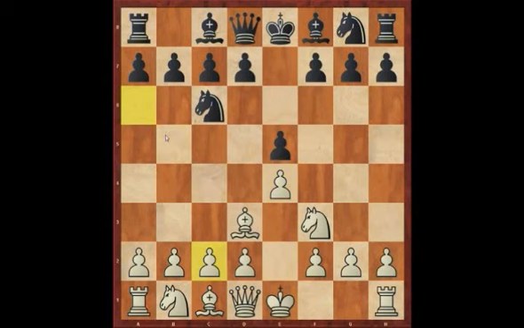I begin to wonder how white is actually going to develop the queen side in this position, because white would very much like to be able to move this central pawn up the board in order to let the bishop on c1 out. I think this is the main crime of putting the bishop on d3 in this position. It makes no provision for the future. It's okay immediately, and it even defends the pawn on e4. But a few moves later, down the line, white is going to have problems with his bishop on c1. So it's not a very far-sighted move, bishop d3. It's a rather clumsy way to develop the bishop.